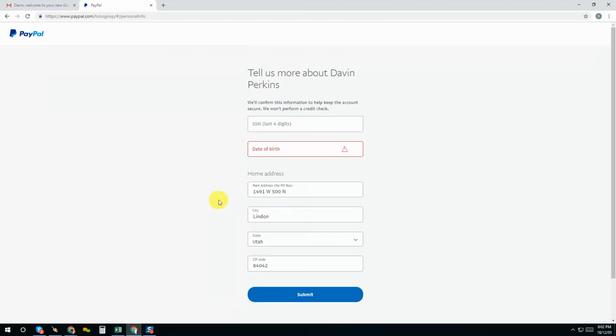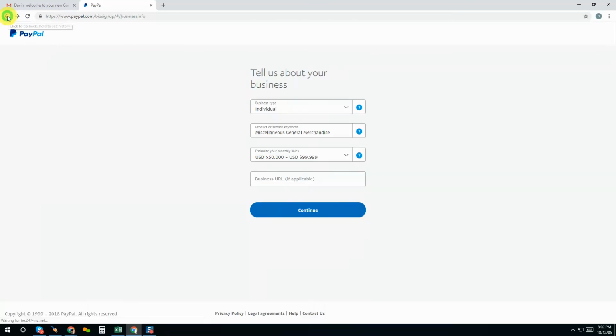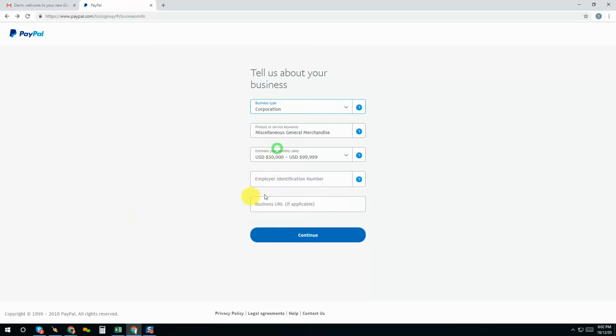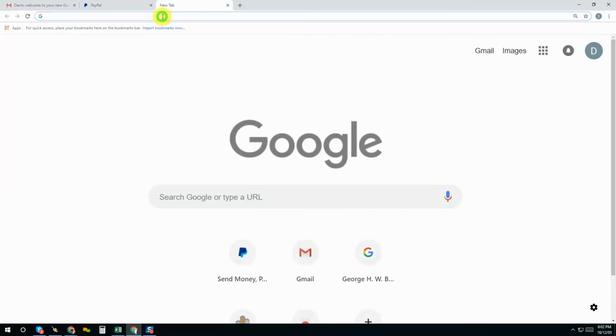But if you were registering as not an individual, so if we came back here and we were registering as a corporation, you'll notice that it asks us for an employer identification number right here on this page. Now, if you would like, you can obtain an employer identification number without registering the corporation with your state, but when we do register with the state, we will register as a corporation or as an LLC in order to do this. I'm not going to do it for the sake of this training, but if you don't want to give PayPal your social security number, you can get an EIN.